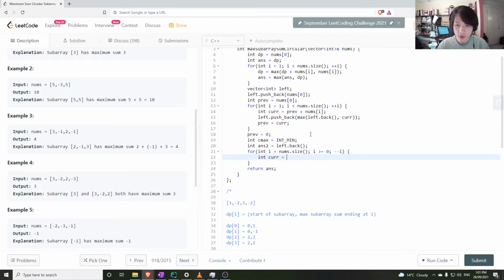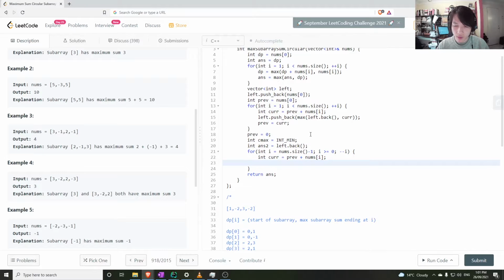So it's int current is equal to previous plus nums i. So start at this one here. And then the Cmax would be equal to the max of Cmax and the current.